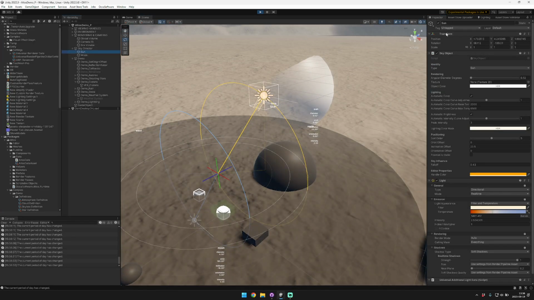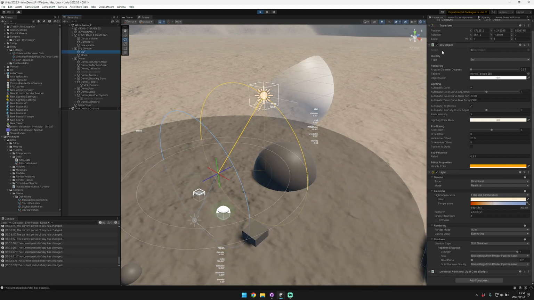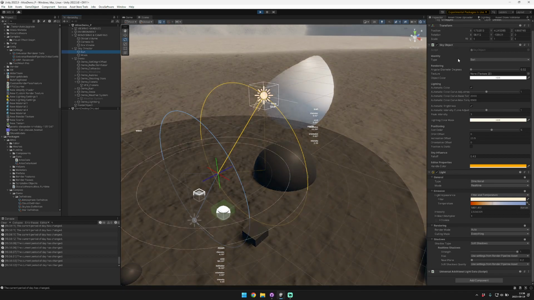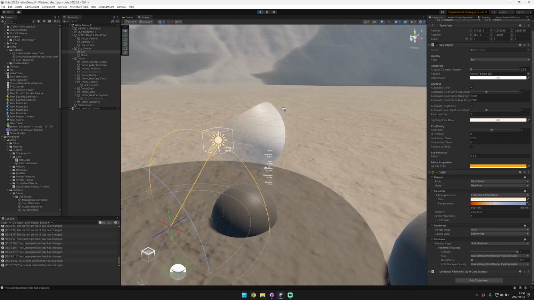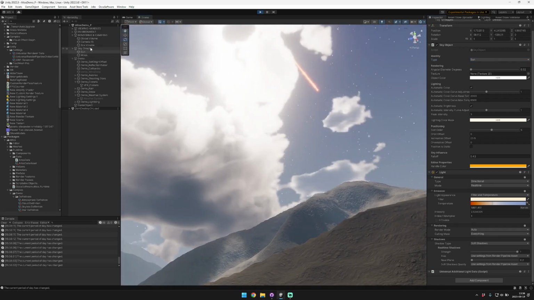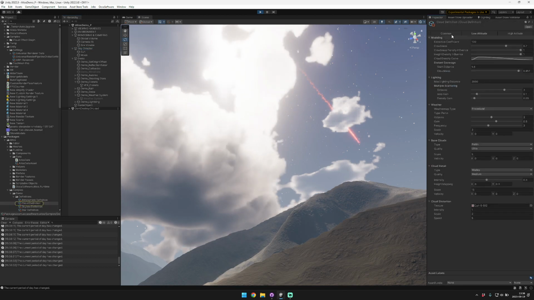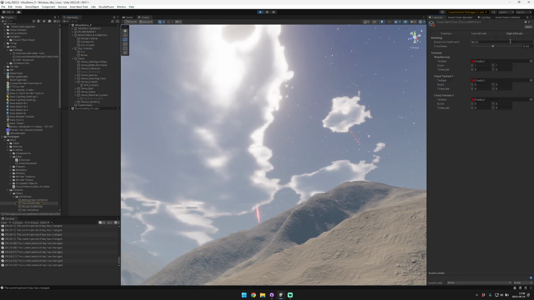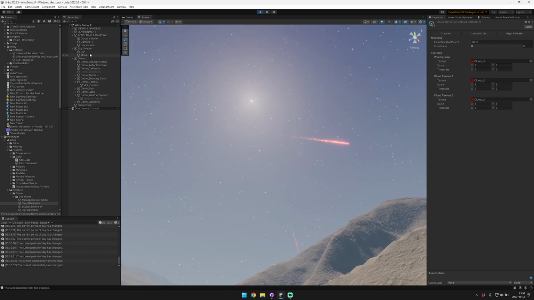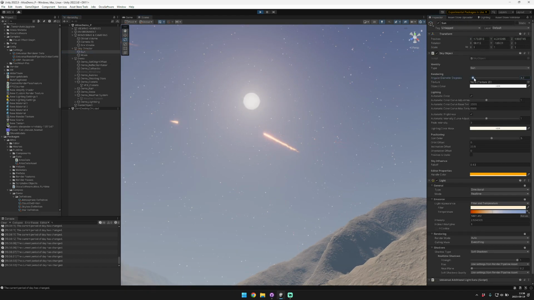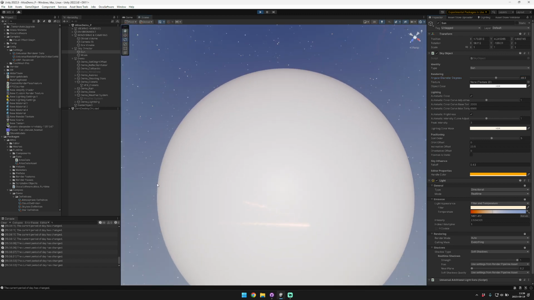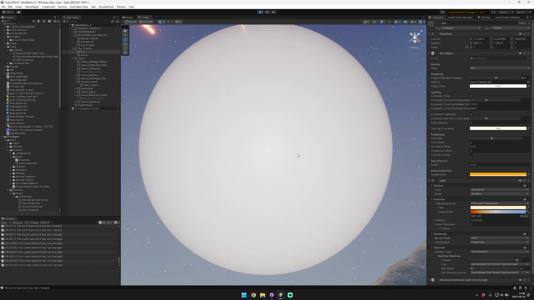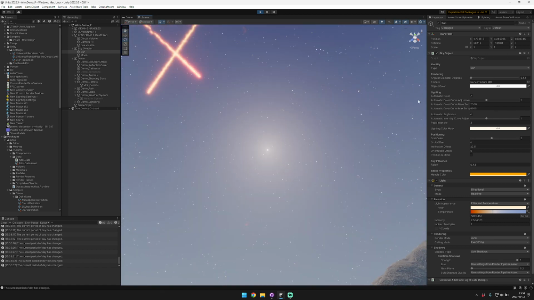If we jump into the sun itself, you can see that it's a sky object, so you need to have a sky object component here. You should only have one sun. The angular diameter degrees controls how big it actually renders in the sky. So let me go ahead and hide our clouds for a moment. Great. So if we increase that, you can see that the disk gets really large. As it gets large, you can see that the edges of the disk are darker than the center. That's because we use limb darkening algorithms. That's how the sun looks in real life. So that's how it looks in Altos.